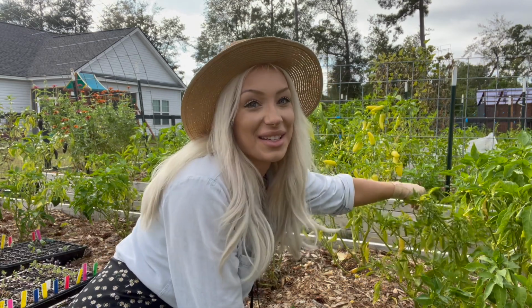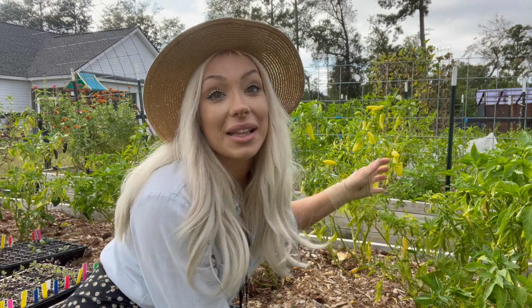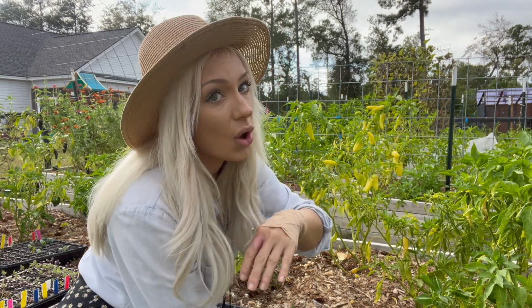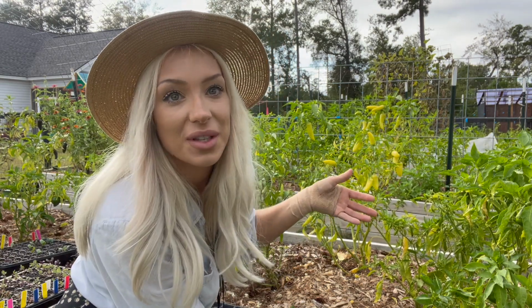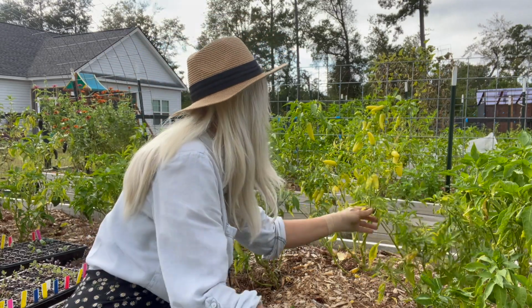Especially when we like things like Italian salads with pepperoncinis and basically like mock Olive Garden salads all throughout the winter because our lettuce doesn't grow at the same time as our peppers. We can put these up and then have those salads throughout the winter, and it's so good.